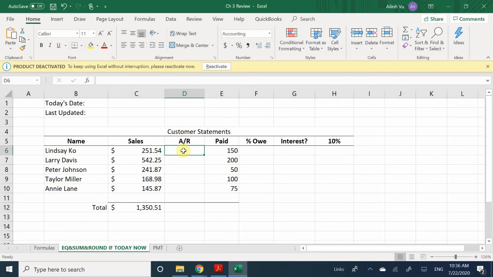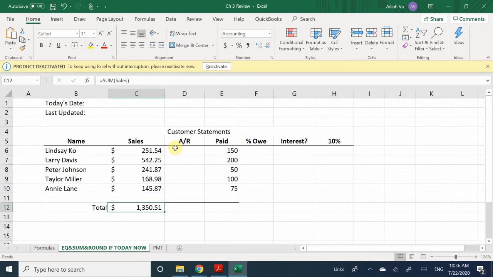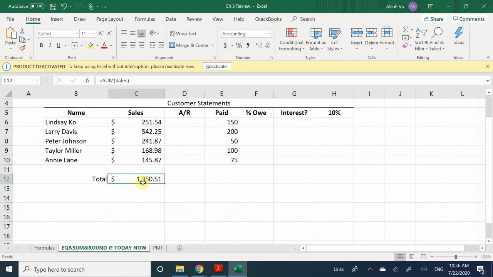Now, what you can do too is when you have an actual formula inside a cell, you are actually able to use the fill handle to apply the formula in another cell. So for example, I want to have also the sum of, let me see.